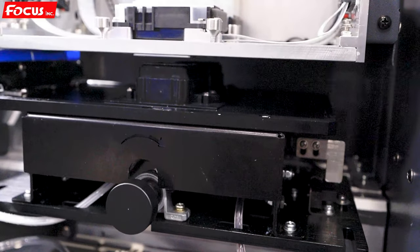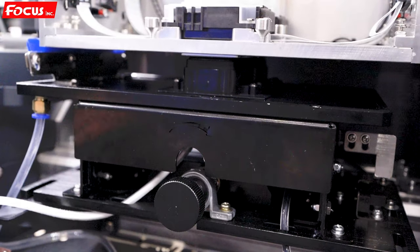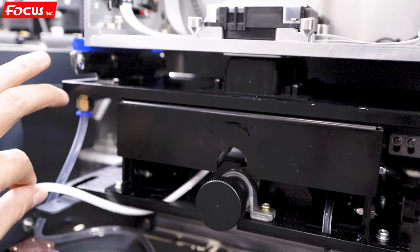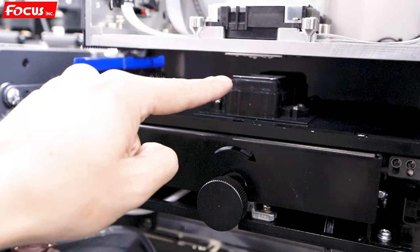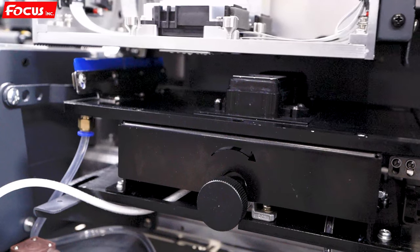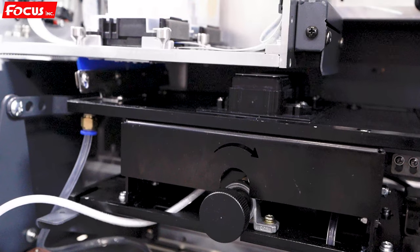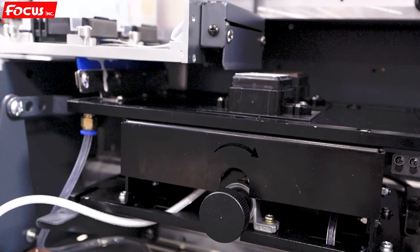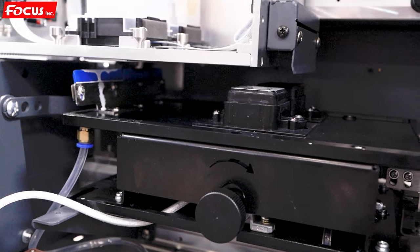The cap station starts moving down. And then the pump starts to pump the ink. We can see the ink is all pumped out from the ink tube, the white ink waste tube and the color ink waste tube. Then we can see the ink pumping out to the waste ink bottle. Then the wiper starts moving up to wipe out the waste ink. Then the cap station goes back to the home position.